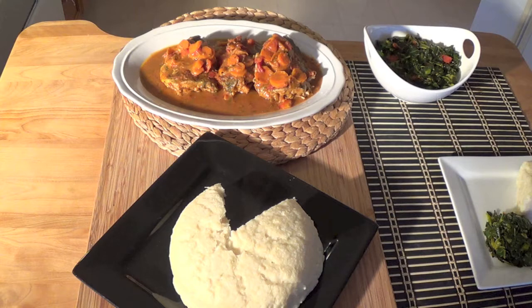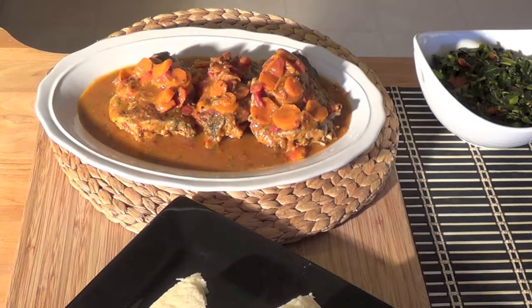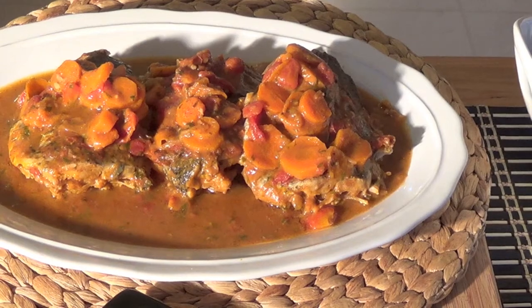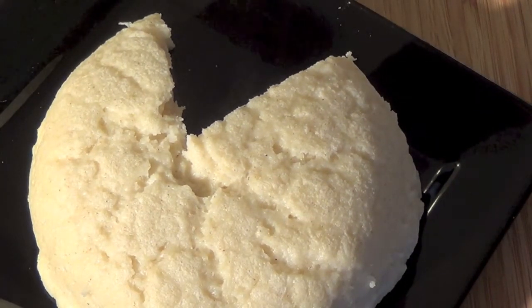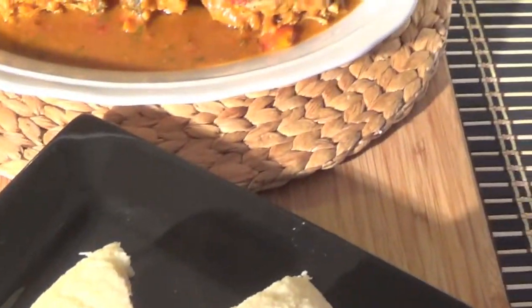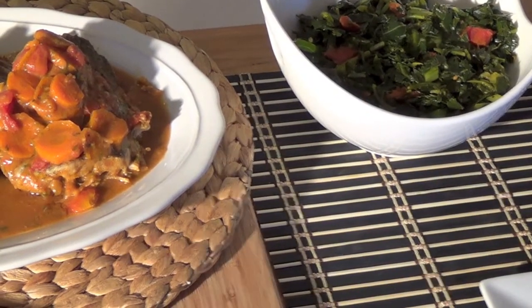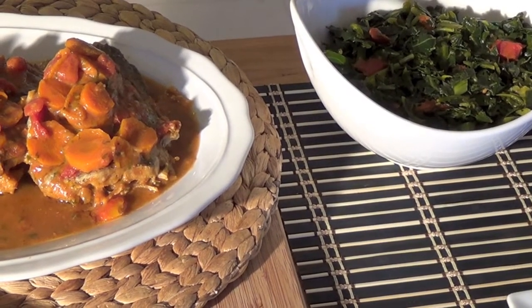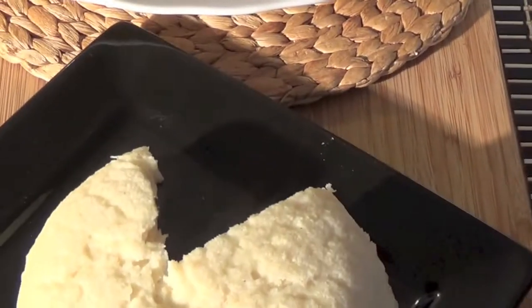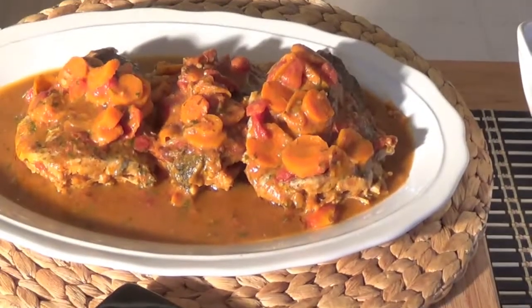We're back and I have my meal ready. Dinner is good to serve. At the far back you can see the fish that I went ahead and served on a platter, then put some of that sauce around it with some of the carrots and tomatoes to garnish it and make it look nice. Over there I have the ugali and I cut a slice of it. To the side here we have our skumawiki, which is just collard greens — you can use kale or collard greens to make this recipe. Again, to find the recipe go to my blog. It's very simple to make and very nutritious. So you can see you have your proteins, your vitamins, and your starch. We do not put salt in the ugali because whatever you're eating it with already has flavors and spices in it.